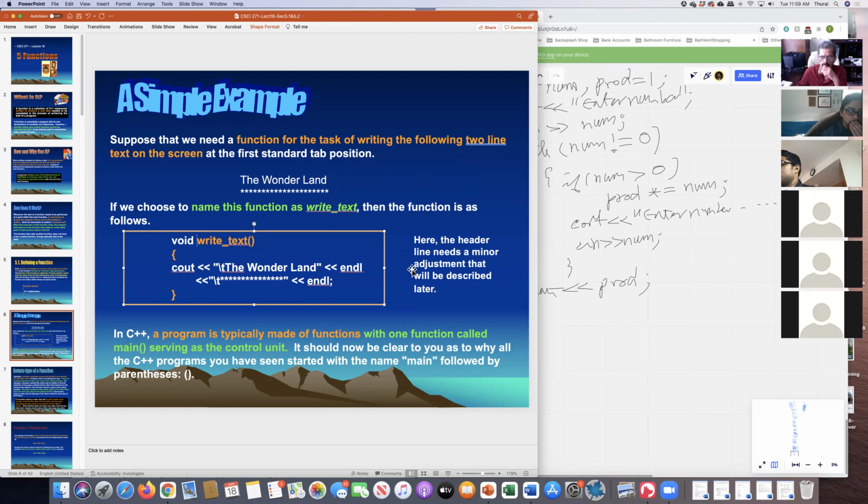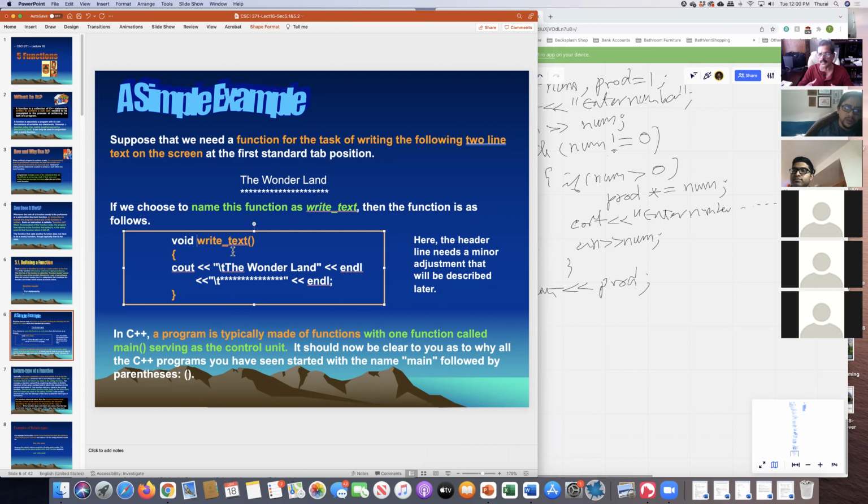Yes, I'm catching up. Professor, I have a quick question. If I wanted to utilize this function anywhere in the program, to write the Wonderland with all those asterisks in it, then I would just put void write text and then. No. That would be a function call. I'll explain function call later.